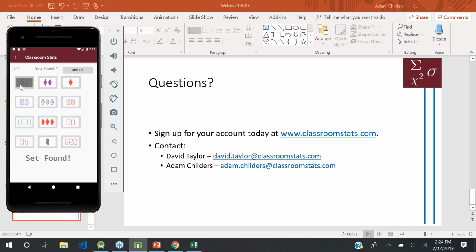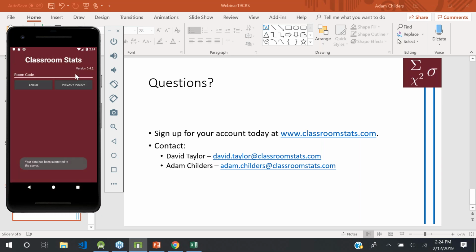And then the first one, fifth one, and third one are a set. And now here's where I suck, so I have to really actually pay attention here. But I found 2 sets. I honestly will play later, so I'll give up, and it'll submit that to the server that I found two. But if anybody else plays, all that data is there.